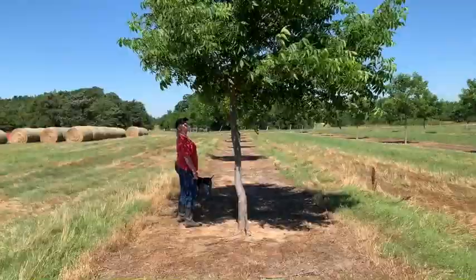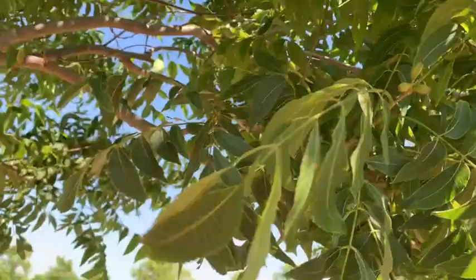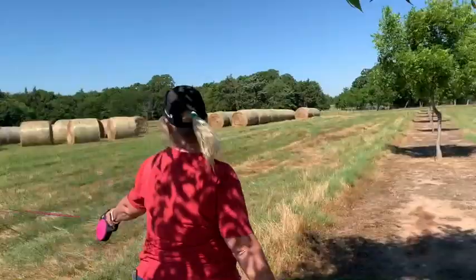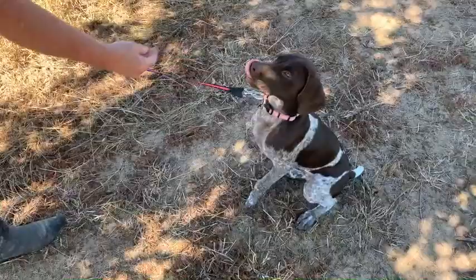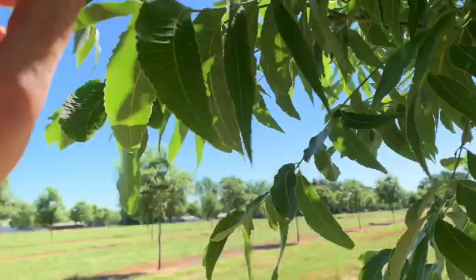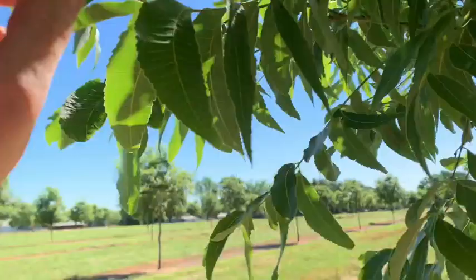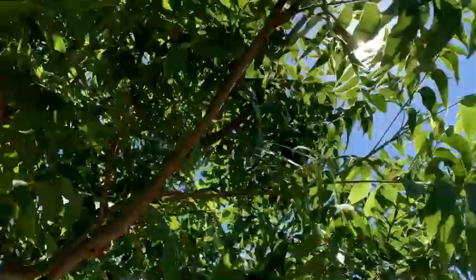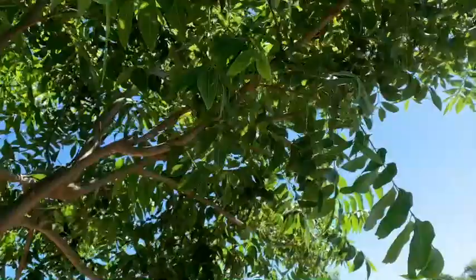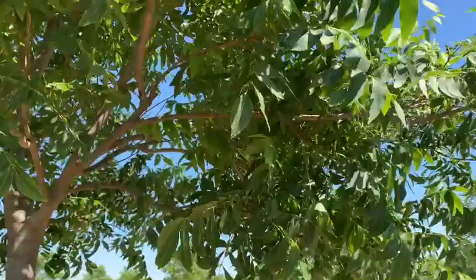We're moving on to the last tree and then we'll call it quits. My wife just points to the tree like I'm supposed to see them. Right now I'm getting wrapped up because my wife is not controlling the dog. Kimber, come here — can you show how you know how to do some basic commands? Look at that dog, she's learning. Good girl. I'd like to see one more little grouping of pecans before we call it quits. We did see a few on this tree, so that's good. They are so hard to see — the shadows and everything make them tough.